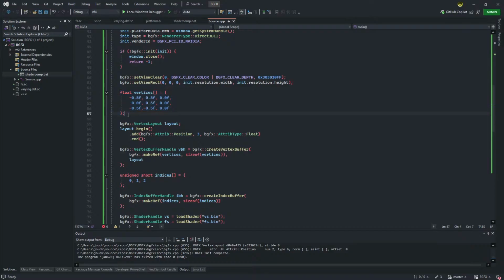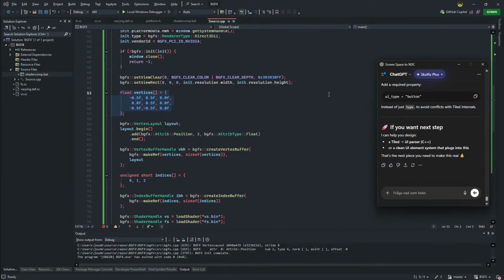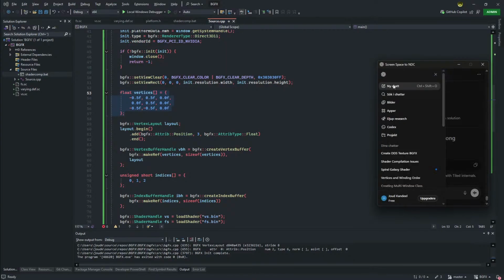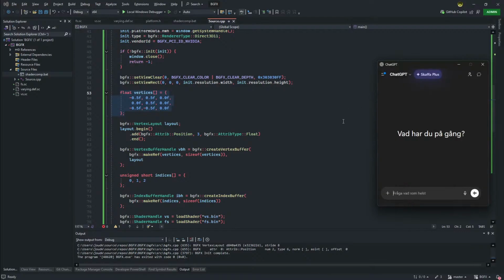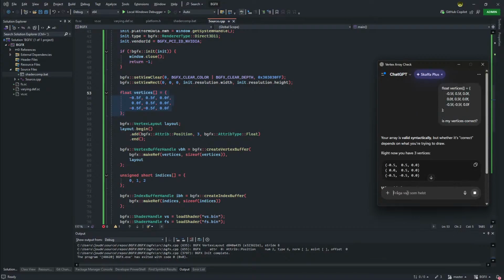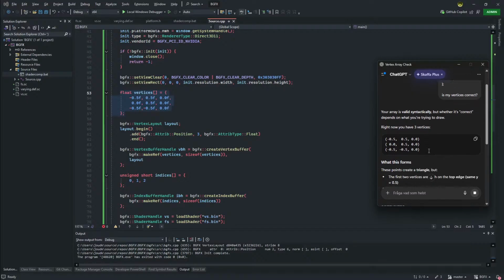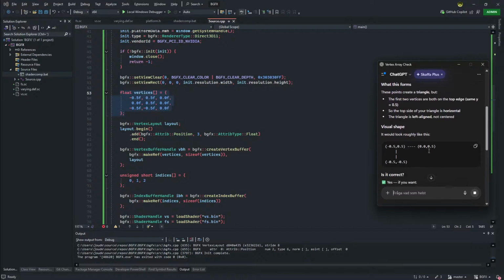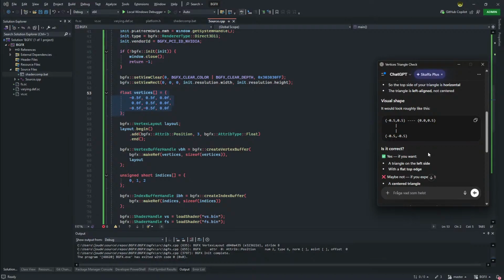I hope you understood my explanation. But let me just ask ChatGPT for now. I'm just gonna ask it if my vertices are correct, because I believe I missed something. Is my vertices correct? Syntactically, but roughly like this.